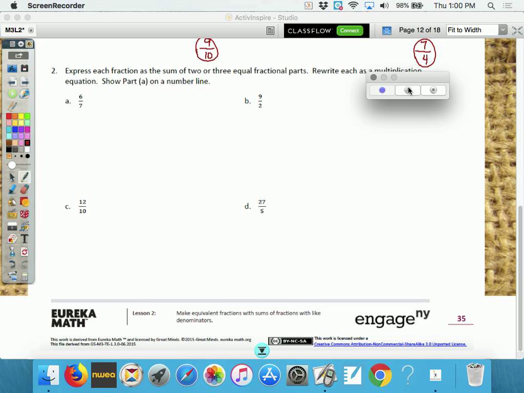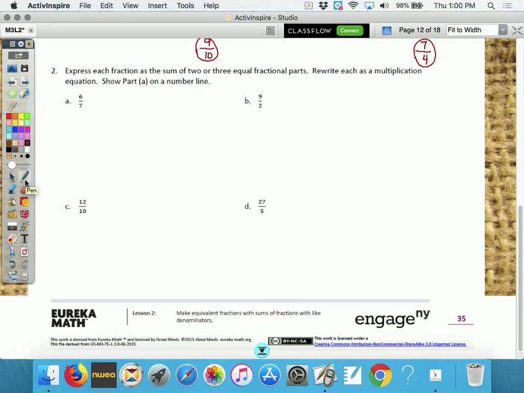Okay, yesterday we did a little walk down memory lane. Do you remember that? We did some arrays. Okay, so I'm going to draw arrays for each of these, and it'd be a good idea if you do it with me, just over to the side, okay? So take a look at the numerator because that's the only one we're looking at right now. The numerator is 6. What array could I draw for 6? 2 rows of 3, or 3 rows of 2. So these are 2 different arrays, aren't they?